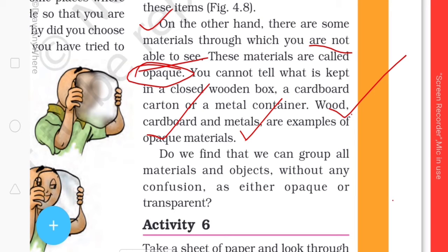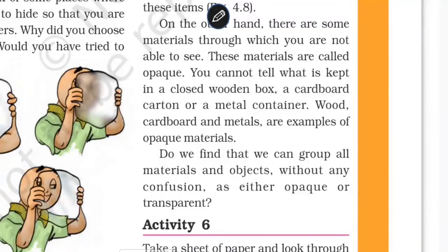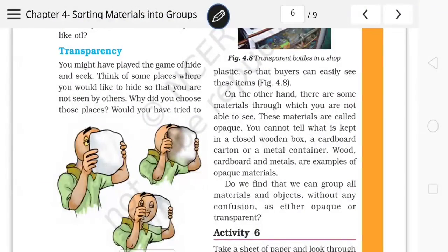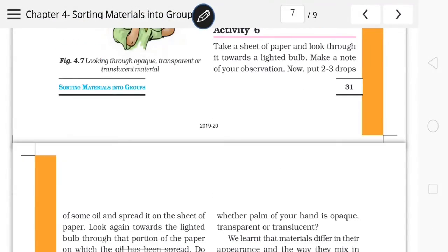Even the wall of your house, can you see through the wall? If there is no window or no door, can you see through? No. So even the wall is an opaque object. Those through which we cannot see are called opaque objects. Understood? So far, how many types of objects have we got? Two: transparent objects and opaque objects. Now let's discuss the third type of object.